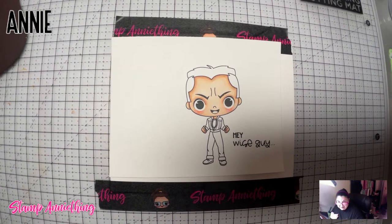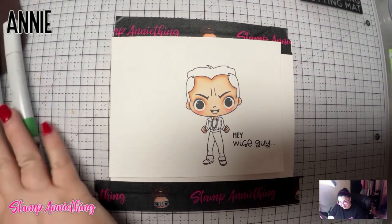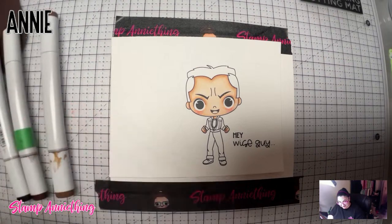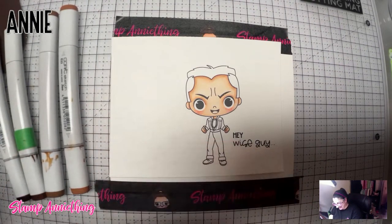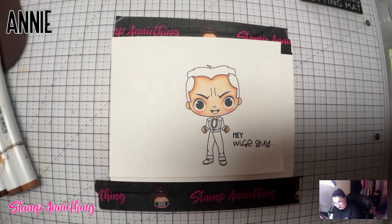Let me look up here and see who's here with us. We have Crafty Dana, which I believe is our Dana Report — that's your username here. And then just Kevin and Steven. Hello! So for our hair, I am going to try — and I say try because I don't plan colors before I start coloring. I just kind of fly by the seat of my pants. So I'm going to choose E49, E59, E57, and E23. And I might add in E19 to give it a little bit of a reddish tinge, but we'll see how that goes.